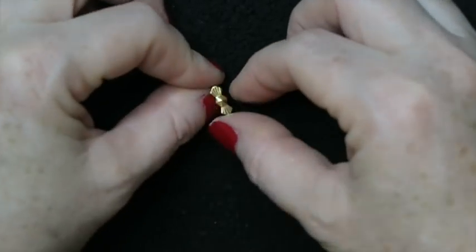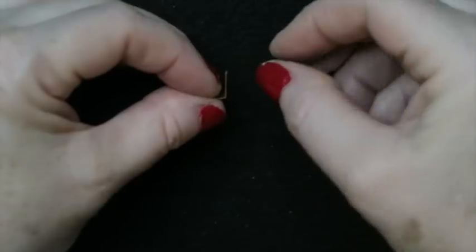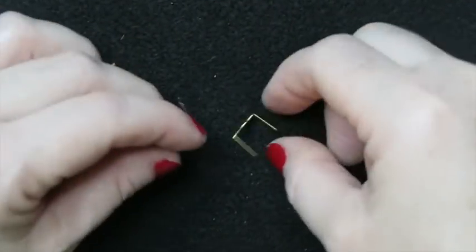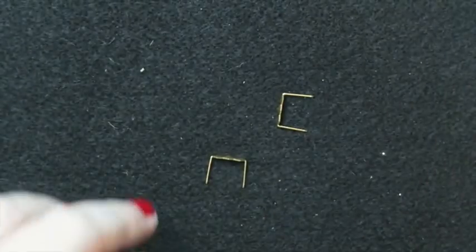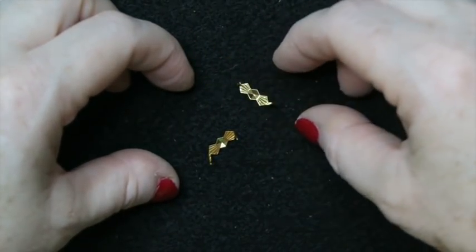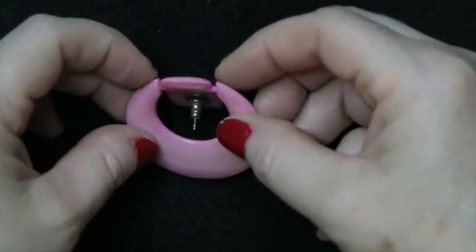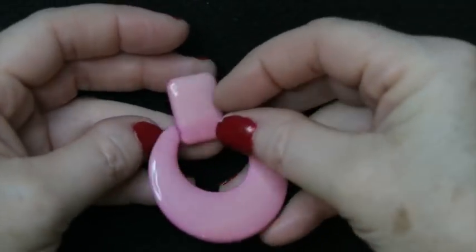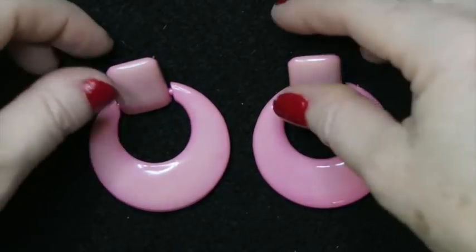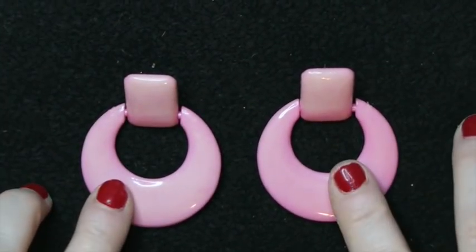Here are some sort of adornments — these little gold things that almost look like bows, but on the back they're like staples. Not magnetic, but probably just coated. I'm going to set them aside and see if there are more. I hope the mate for this earring is in here because it's pretty cool — it's plastic but I like the coating on it. I found it — look how pretty these are! They definitely remind me of the 80s but I think these would sell.